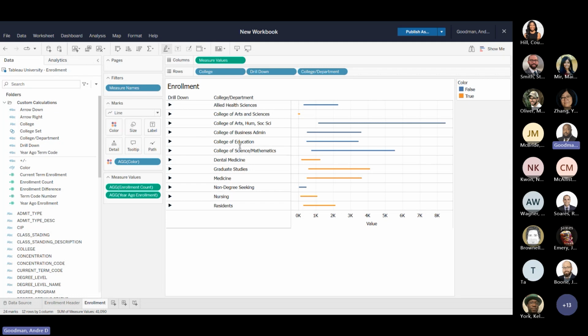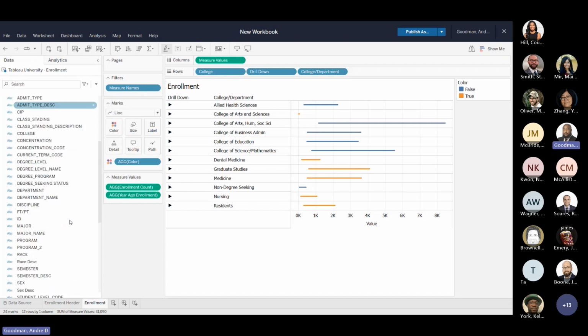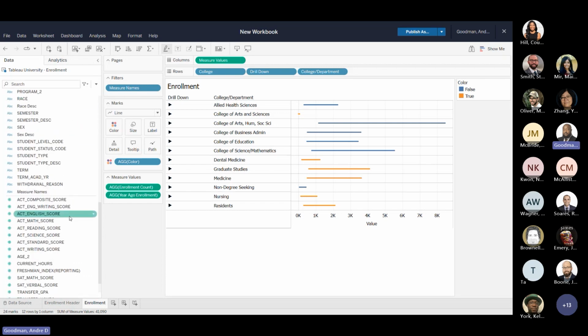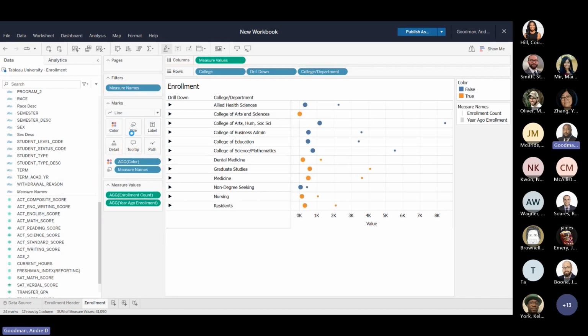Okay, so the next thing we need to do is move the measure name and put it on the size palette. So either type the name or basically scroll down just before the end of the dimensions and find the measure name, drag that one into size.